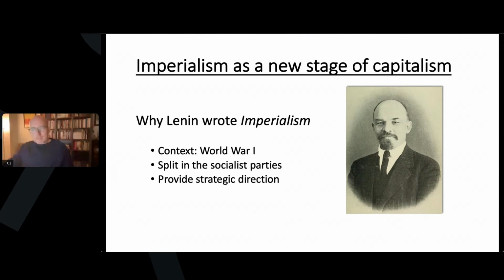So what Lenin wanted to impress upon his readers was that imperialism is not just a policy choice. It's not just a direction chosen by politicians, by monarchs. Instead, it was a structural stage of capitalism. It grew out of the monopolization process that Marx and Engels had talked about. It grew out of the growth of finance capital and of the need to export capital around the world as a means of overcoming crisis in the capitalist system in the advanced countries.